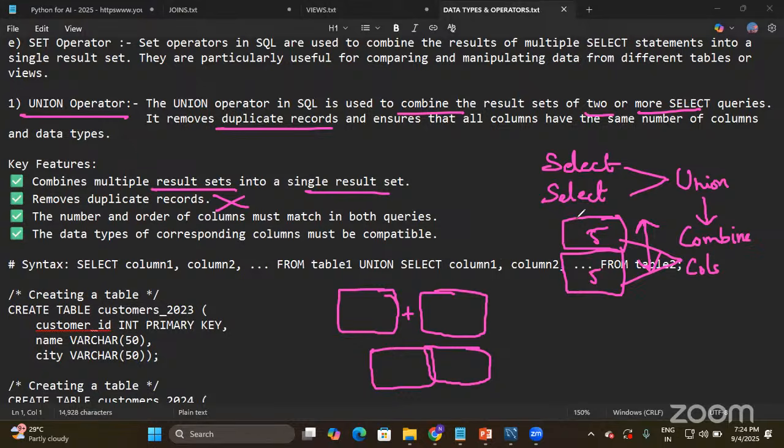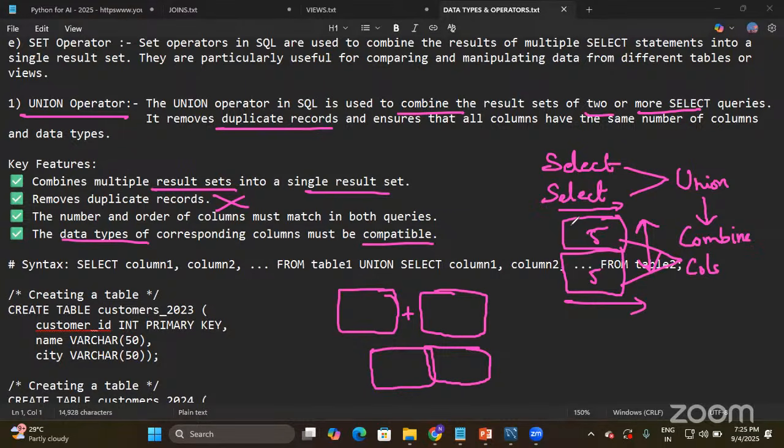That means if you have 5 columns here, the same number of columns should be in the second table as well, and the order also should be the same, guys. The data types of these columns should be compatible. If you change the data types, it does not allow us to combine the tables vertically. So these are some key points when it comes to the union operation.